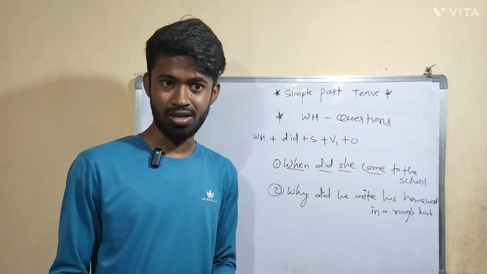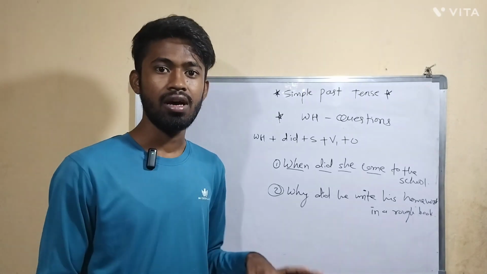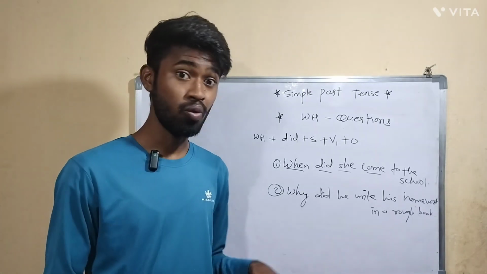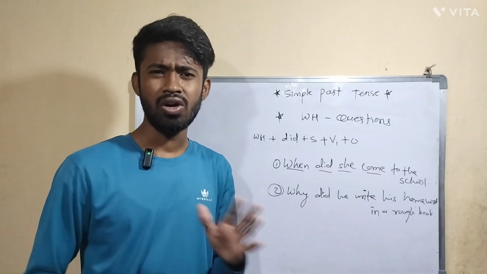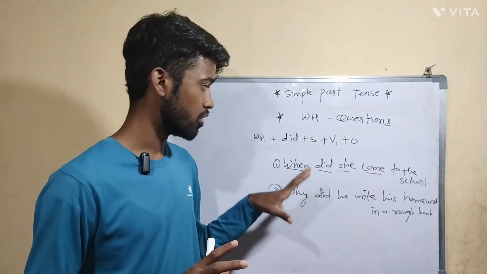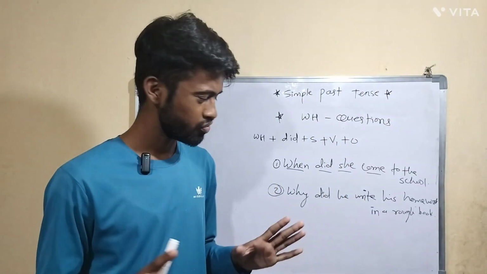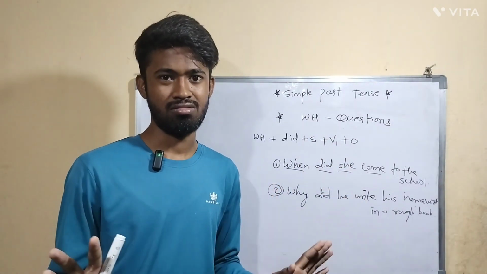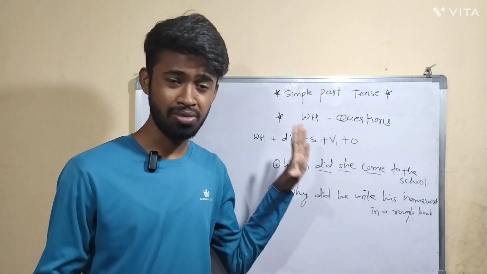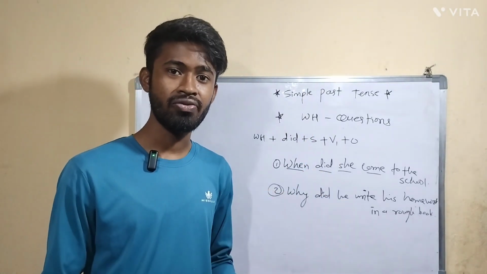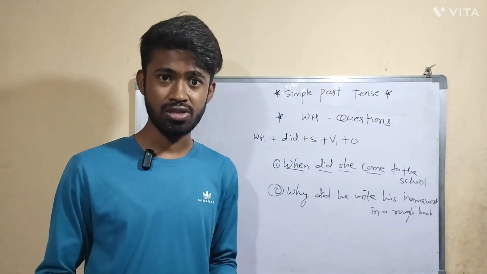So here, if you understood this structure properly, easily you will frame. And one WH I left, right? Why did she dance at the party yesterday? So like this, you have to frame different kinds of sentences in simple past tense. If you practice for 2 to 3 hours, that's it. So give one day for one tense and practice this perfectly. Once you are perfect, you will play with English. It is that much easy if you understand.